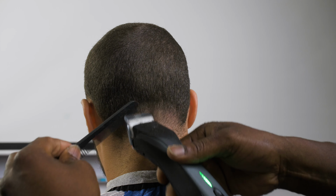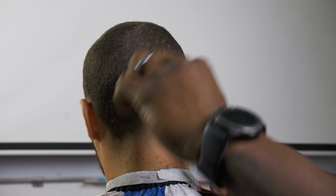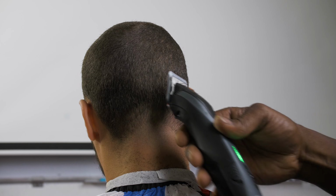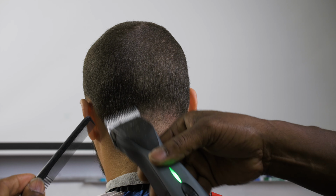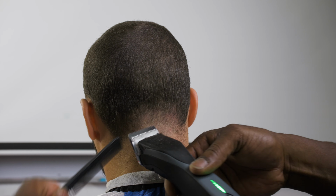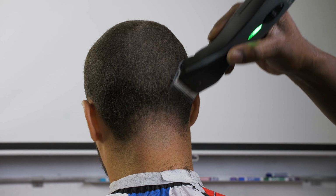Once again, using the corner of your blade takes that weight. And make sure that you're following how the hair grows. That's very important too as well. Come back with the grain, smooth it out.